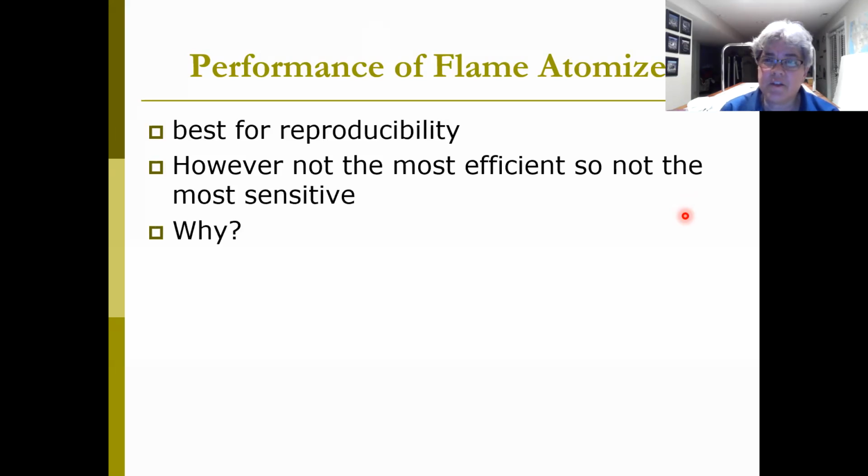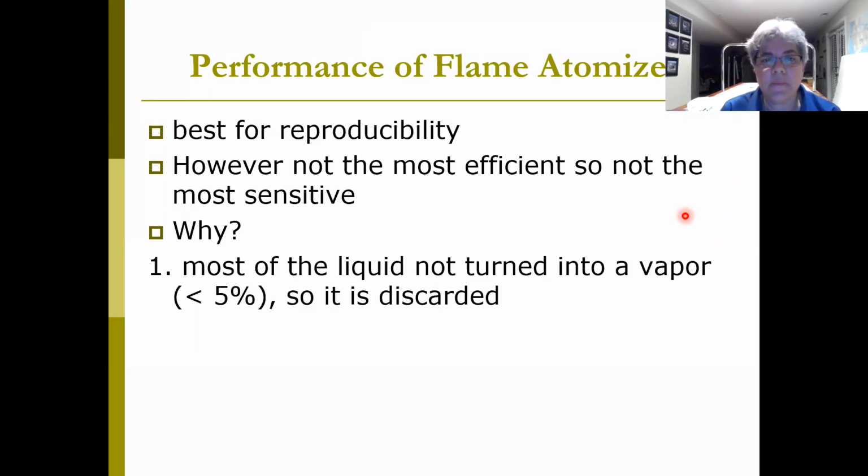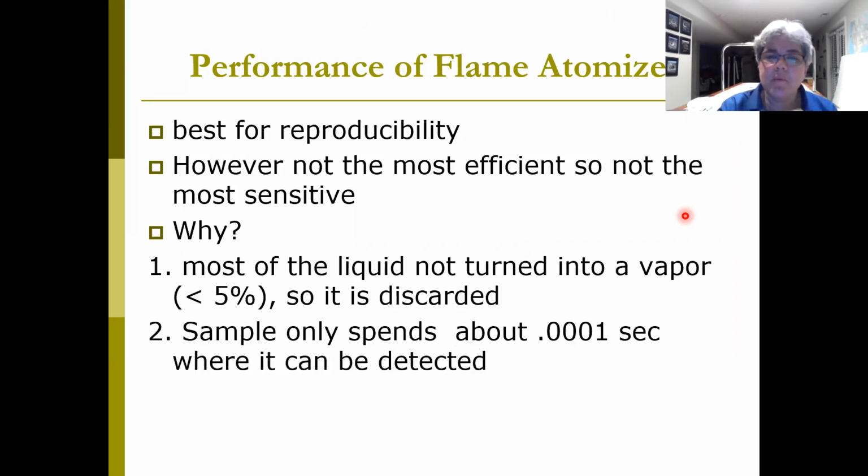Now, why is it not efficient? Well, two reasons. One, remember I said most of the liquid never makes it to the flame. Most of the liquid just goes out as waste. So we lose a lot of our sample. Another reason is the sample spends a very short time in that flame. You know, it goes up into that flame and quickly burns out. So that sample is only there about 0.0001 seconds. So very short time to try to detect this, okay, which lowers the sensitivity of the method.